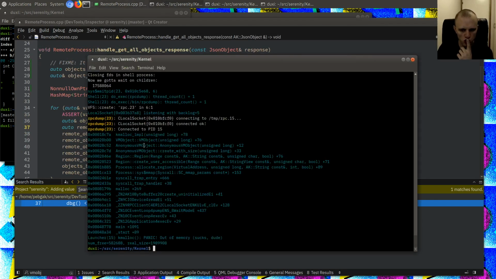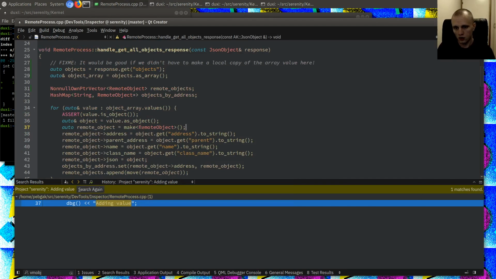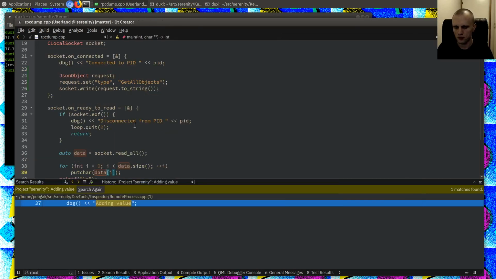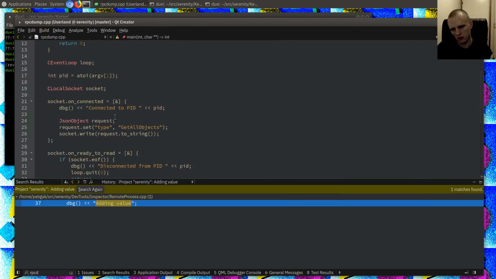Anyways, what is it that we want to do now? Fix RPC dump so that it encodes the little request thing with the number first.